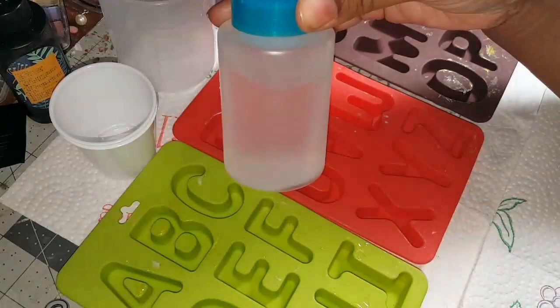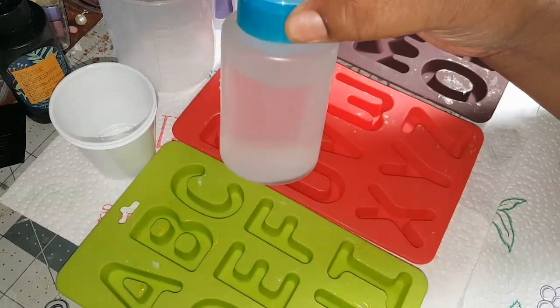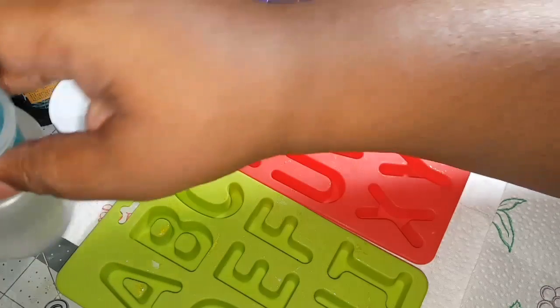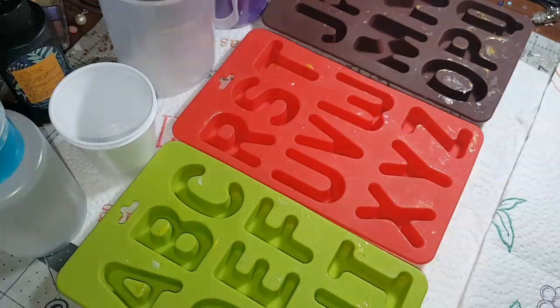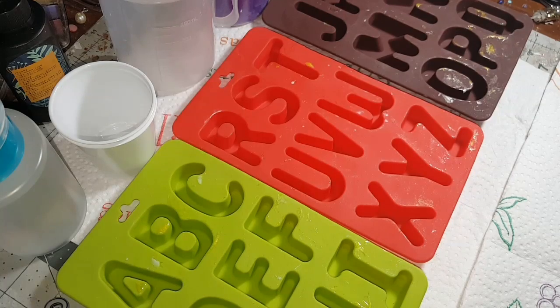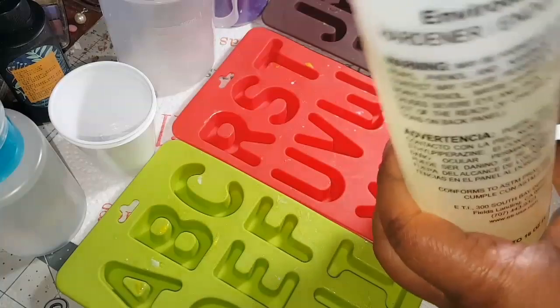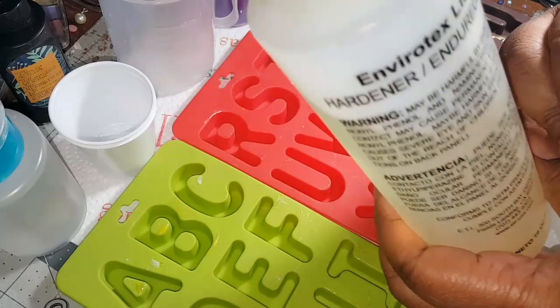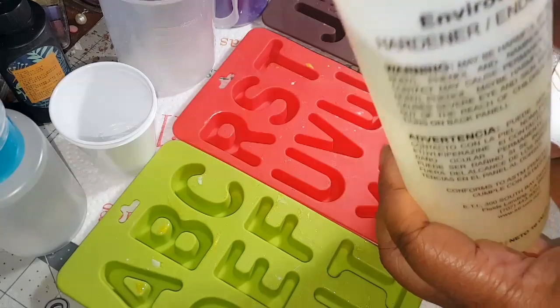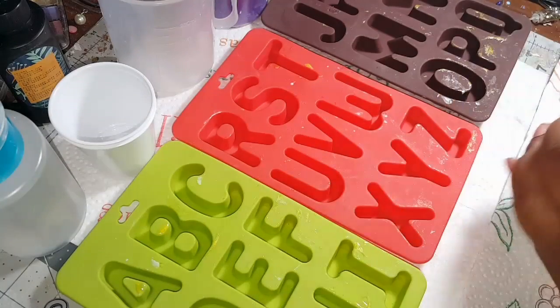And then you're gonna need alcohol because alcohol takes off anything when working with resin. And of course, you're supposed to use gloves and a mask. But since I'm like a pro, I don't really need that. But you still should, even if you're a pro. Then you're gonna need your resin. What I'm working with now is the Vibrance resin, and it's a 2-part resin. It's an A and a B. So let's get started.